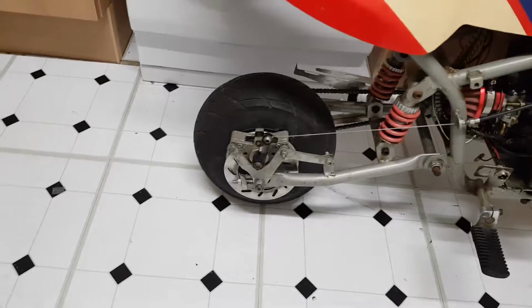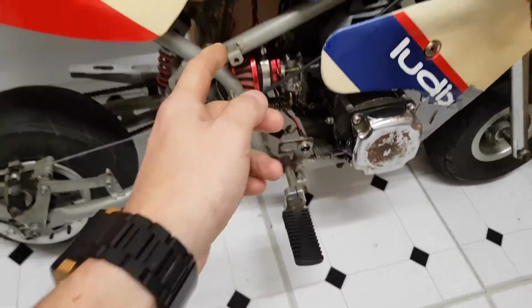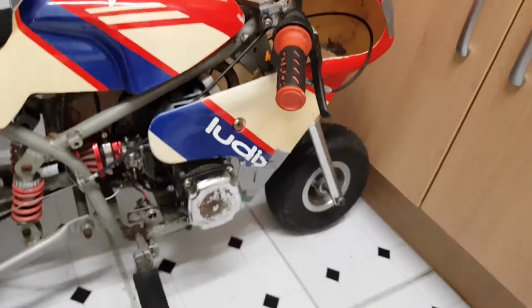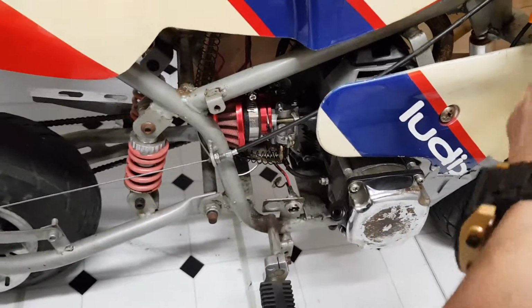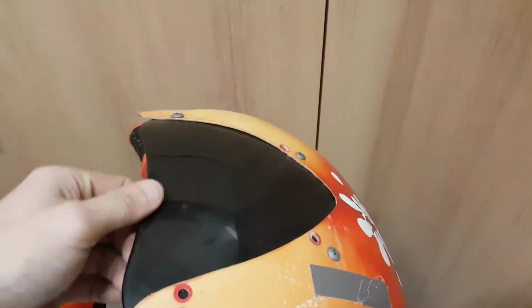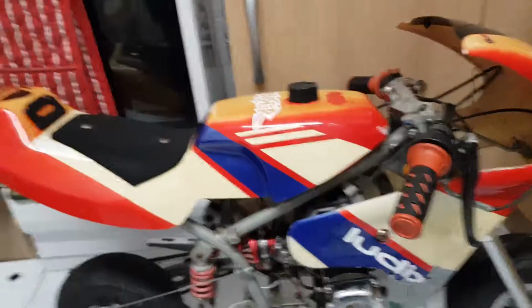She's now got a new back tyre. She's also had a new V-stack and air filter. She's also had some of these. So that's controlling that down there. She's also had this done to her as well. I've also patched the bodywork up because the bodywork was a bit grubby. I've emptied the tank because I'm going to put new fuel in it.